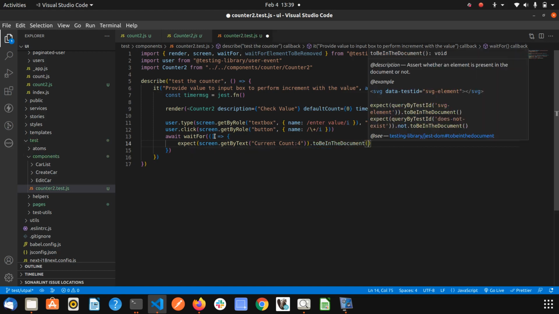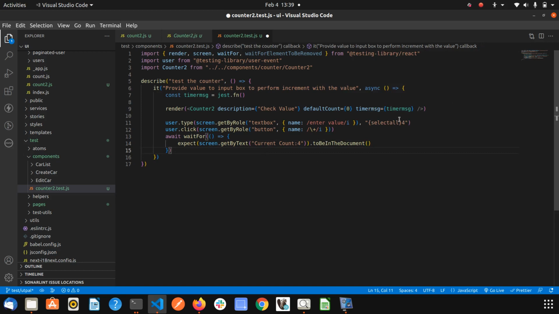So our main motive is to check this timer message, so instead of passing 4 we'll pass 6. That will trigger the timer message, right? But it will not show in the screen, because after some time it will be removed from the screen.